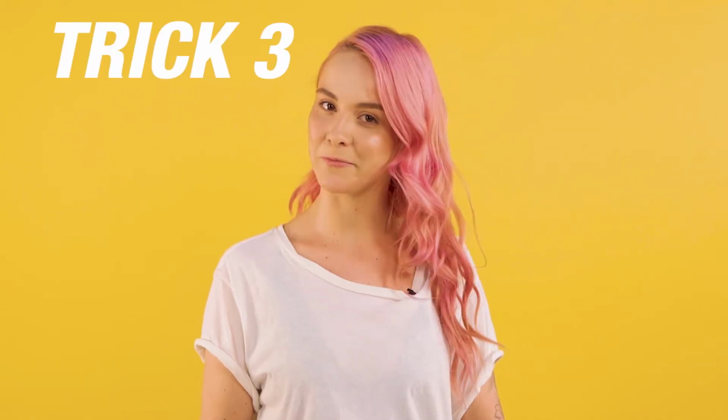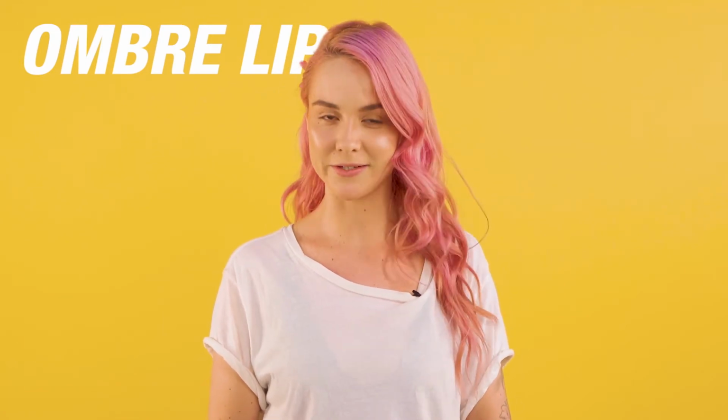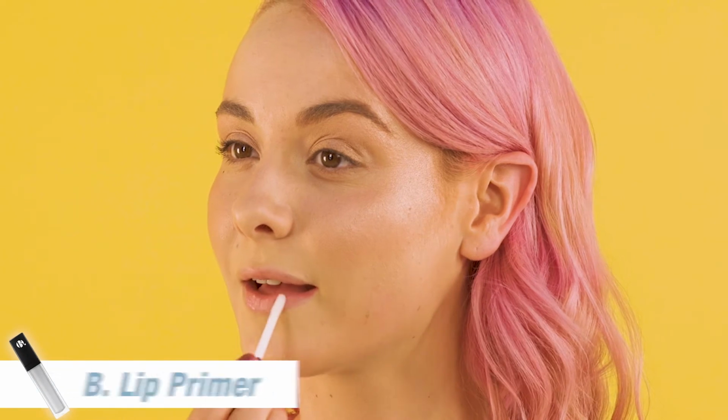So my final tip for today is an ombre lip, but we're going to do it with a slight difference. I'm using the B Cosmetics liquid matte lipsticks for this look because they dry completely matte, don't budge, but they're super creamy, so they blend perfectly. Great for an ombre. Start with your lip primer.